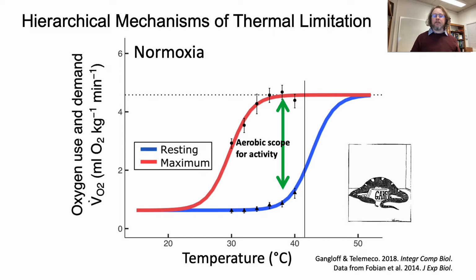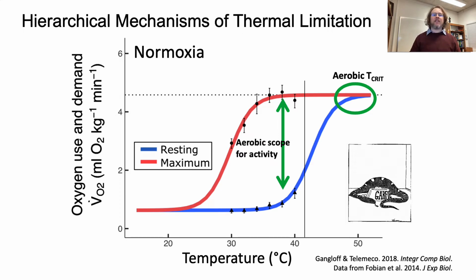And you'll notice the red and the blue lines do meet at the right of the plot. This is where the aerobic scope drops to 0. They have no potential for aerobic work. They're using all of their aerobic potential just to be at rest. This we call the aerobic T-crit. It's the temperature at which aerobic scope falls to 0, and it could set the critical thermal maximum.